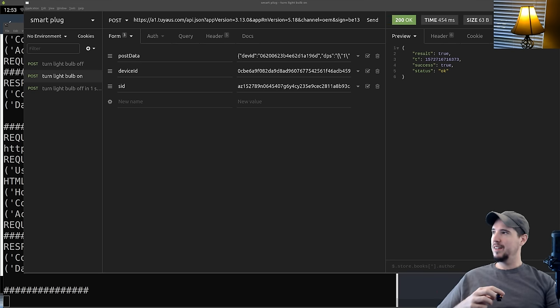Thoughts on Tasmota firmware? I don't actually know what that is. Sorry. Is the Bluetooth protocol as simple as HTTP? Absolutely not. It is not. And I can say that from firsthand experience.